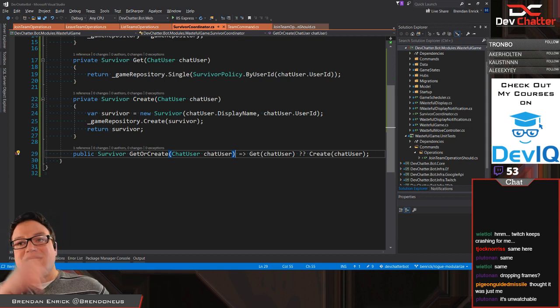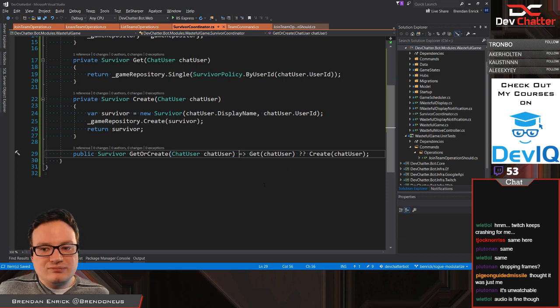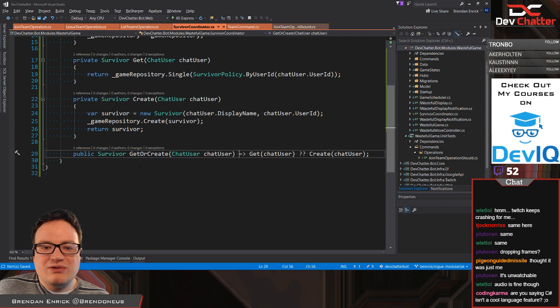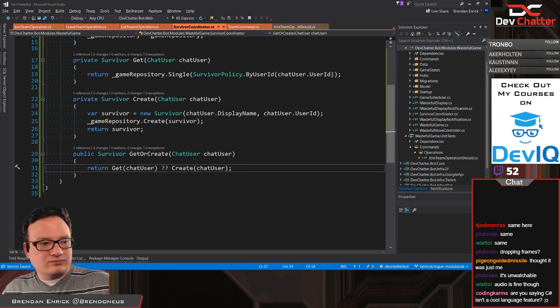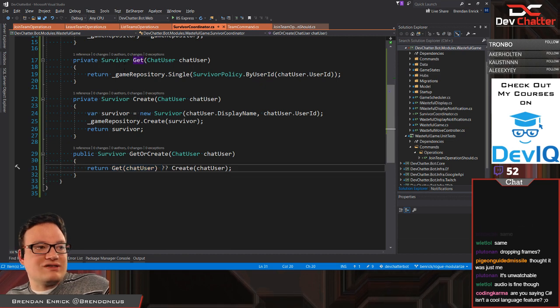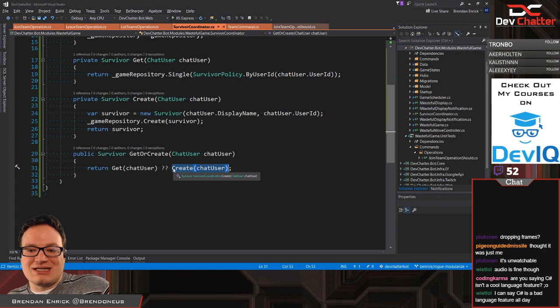But anyway, just to get everybody's attention on this, to explain what this is, because it's a little bit weird. This is a cool feature of the language. So what I'm able to do here is, and actually I'll remove the expression-bodied member here. So we'll do a full statement here. When you look at this, we're saying return get chat user. And what that means is it's going to call this, get back a value. If that value is null, it will then execute the right-hand side, creating one and returning that value instead.